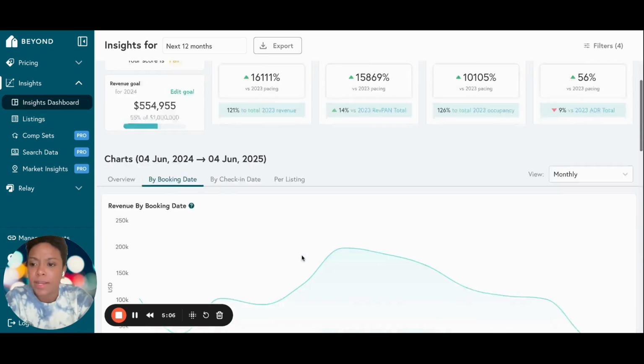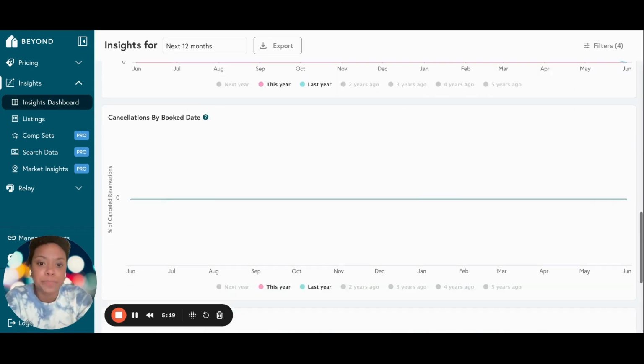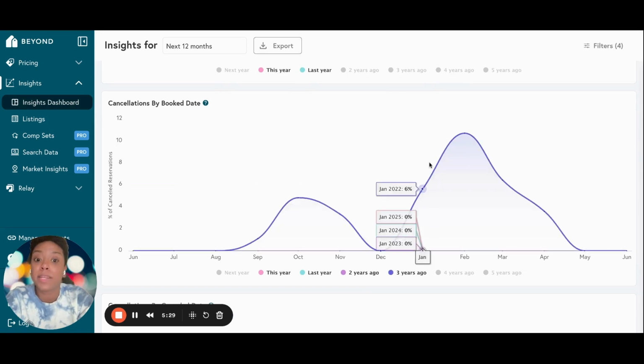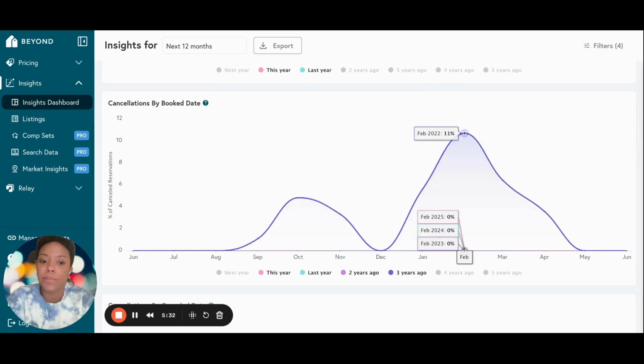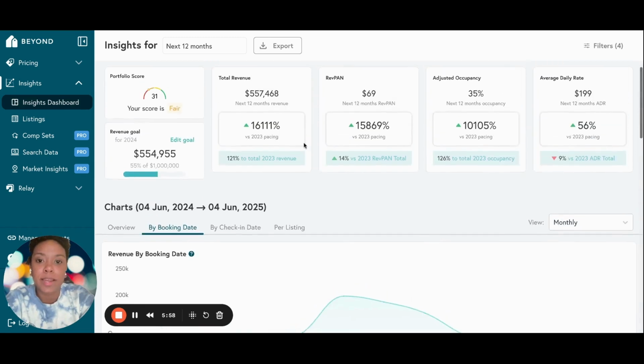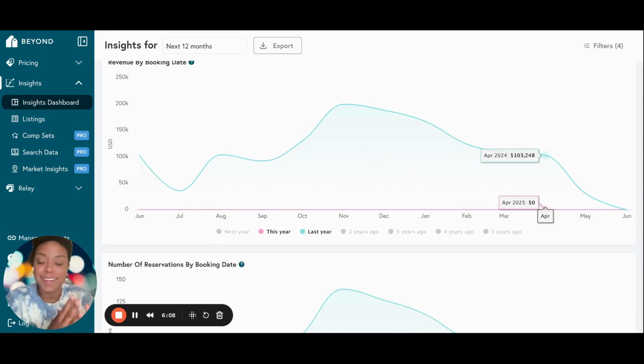So I'm going to go ahead and look into a couple other charts here and see what are some of the trends that we're seeing with this particular group. You will notice here that we don't actually have any cancellations showing up for the listings, but in the last 3 years, when we had COVID, for example, there was 11% worth of cancellations. So these charts really do tell a story and really do help you to materialize how you're doing versus those previous years, historical data. And it's really nice if you can see what's happening as it relates to this year versus last year.